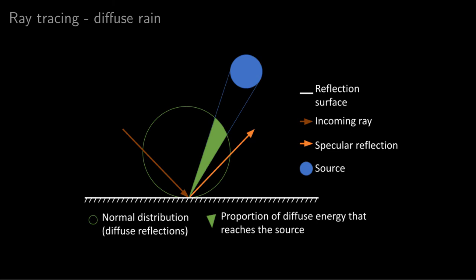In order to generate the sound events from reflected rays, we basically do the same thing that we did for the direct sound, but from every reflection point in the scene that we found while throwing the rays. That method is called diffuse rain. From each reflection point, we check whether each source is visible, and if they are, we create sound events that correspond to the proportion of energy that will reach the source from that point. That proportion of energy will have to take into account whether the specular reflection reaches the listener, or whether it's only diffuse ones and calculate it accordingly.